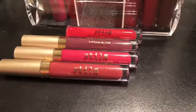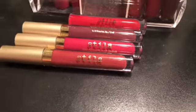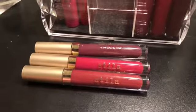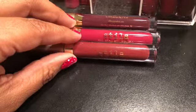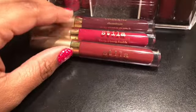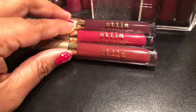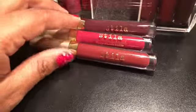These are my four Stila liquid lipsticks — I think these are the only Stila products I have. I'm not a massive fan of this formula. I do enjoy the colors but not the formula. I'm going to get rid of the red one, and I think I'm going to put the others in the little basket along with the Smashbox and the LA Splash liquid lipsticks, and come back to them in two months. If I haven't used them then I will be decluttering them.